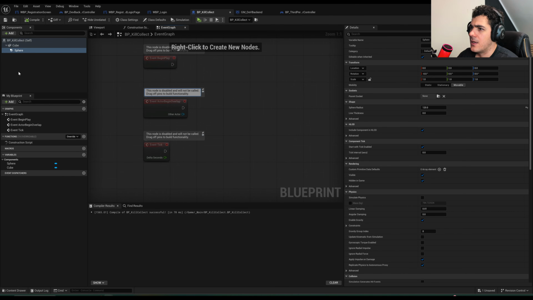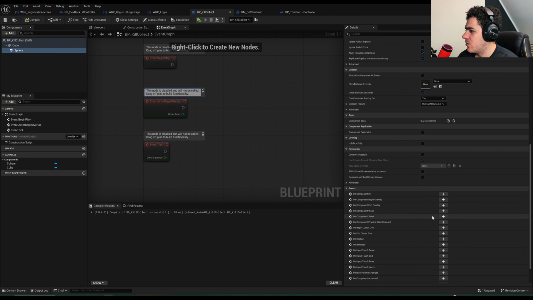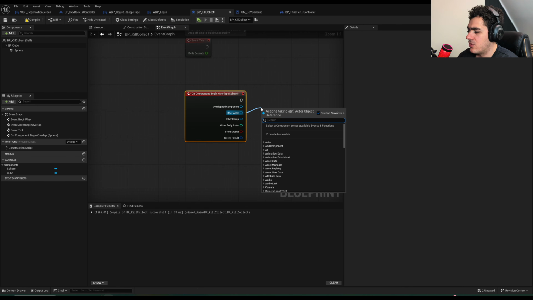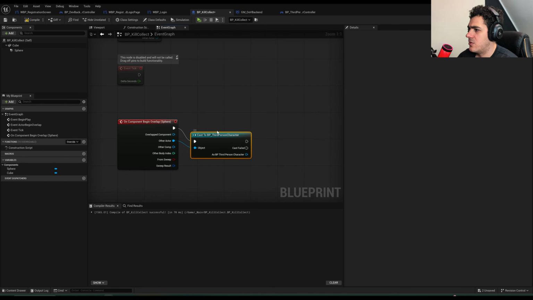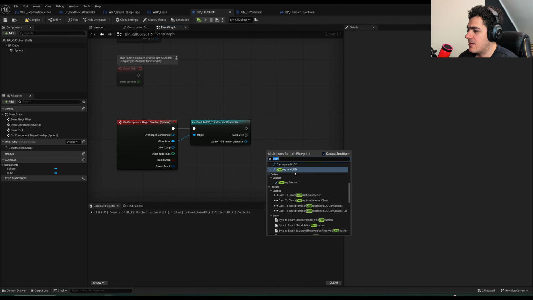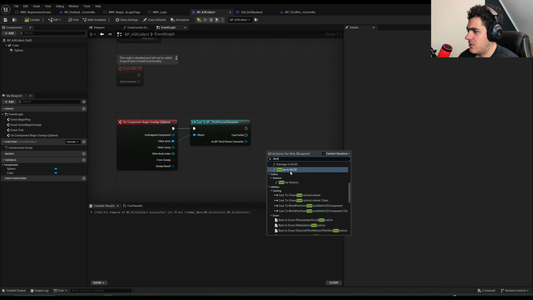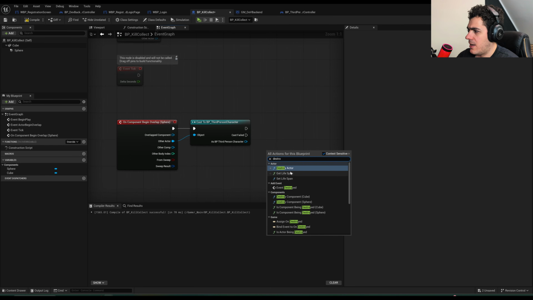Now, on the begin overlap, we can do something like, the actor, I think we can cast to BP third person character, so we can actually do things with it, and we can just destroy actor.